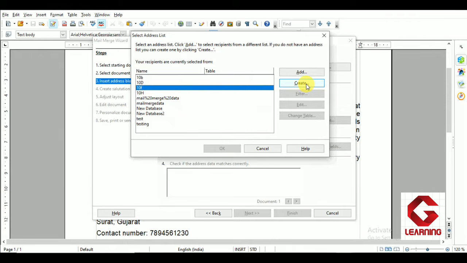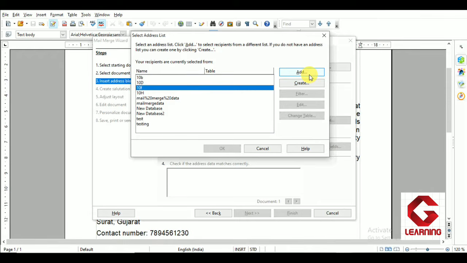And if a data source is already available in the computer memory but not in this list, we can use that data source for this document by using the add option. So here we have three options: either we can select a data source from this list, or create a new data source by using the create option, or use a data source from the computer memory by using the add option.